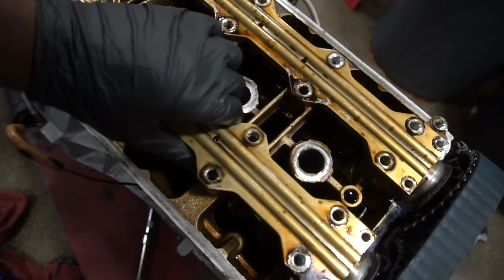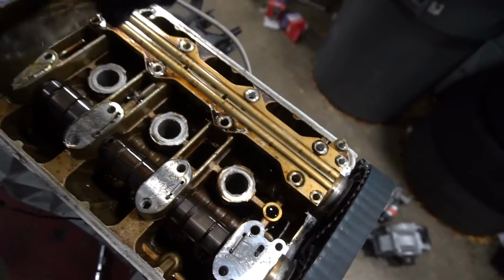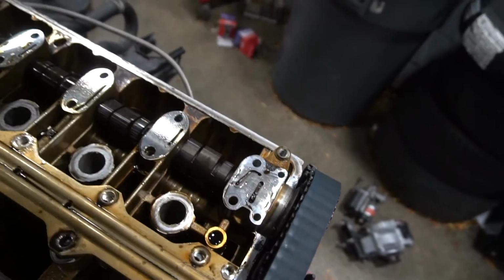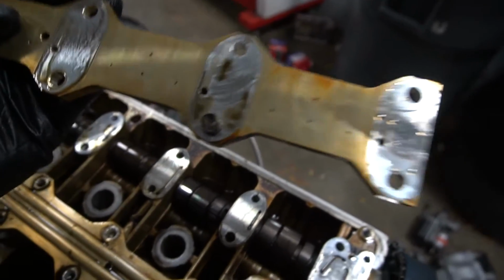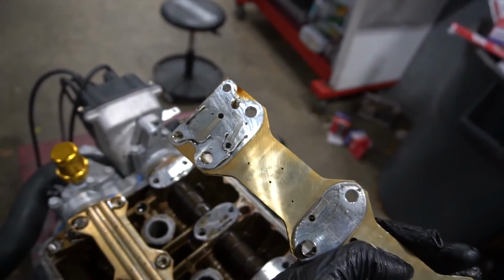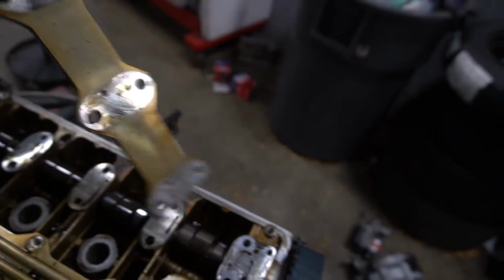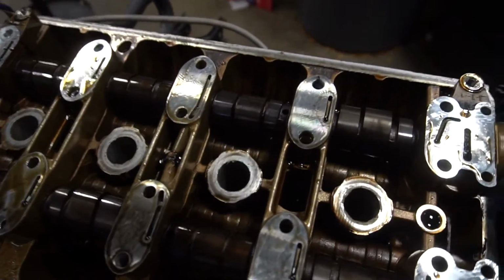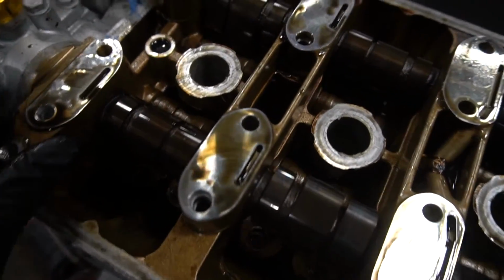Bolts out. Now I should be able to just lift these plates off. Boom. I watched a video. It said that both of these plates are identical. All you gotta do is just make sure that you line up the dowel pins. But after that, they're basically the same. So I'll take these down here. Now we're exposed to where the cams are. And we just gotta take these little plates out. I mean, they're not little plates, but you know what I mean.